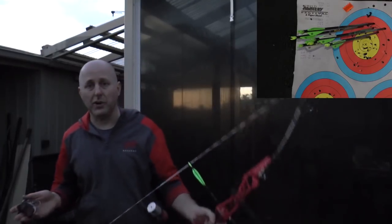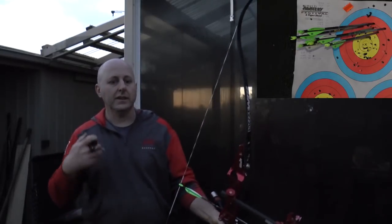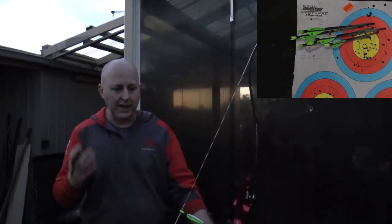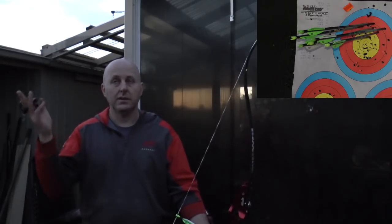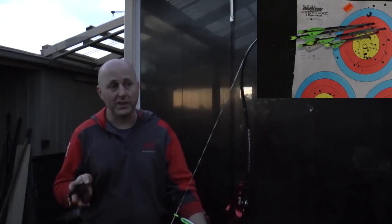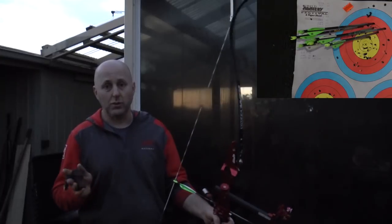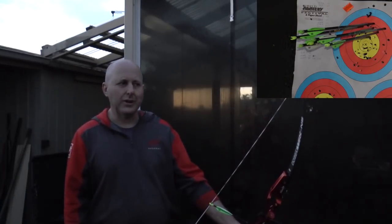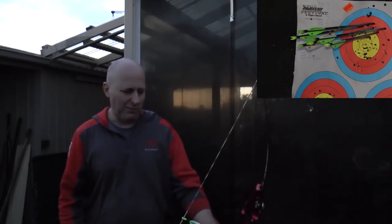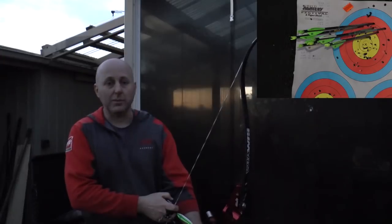But the colours this bow comes in, we're talking the silver, the dark grey, light blue, dark blue. I'm trying to think of all the other colours, but it comes in a whole bunch, and it comes in the film dip finishes. That really surprised me, because people have walked in my shop, have seen the film dip. I think one's called Ghost or something like that, and people have gone, oh, this film dip is the best. I'm like, really? I just think it looks cheap.